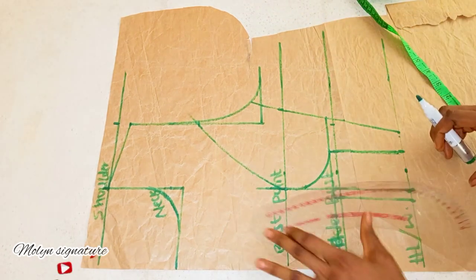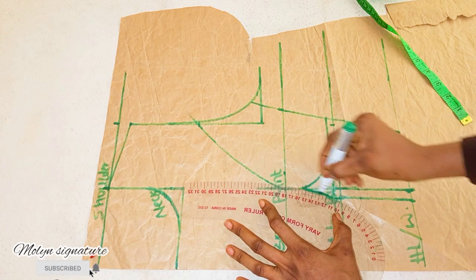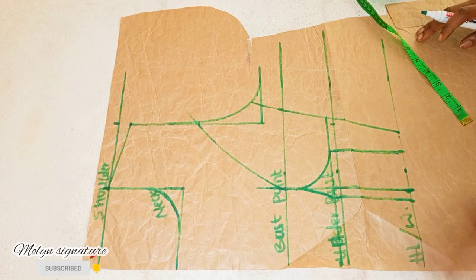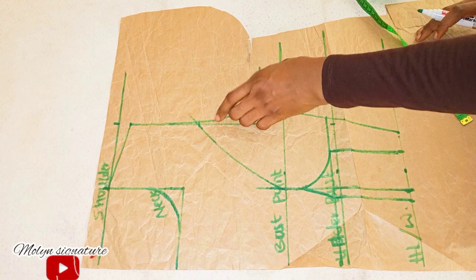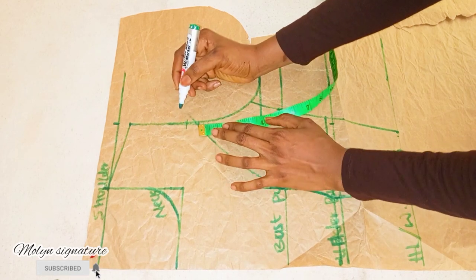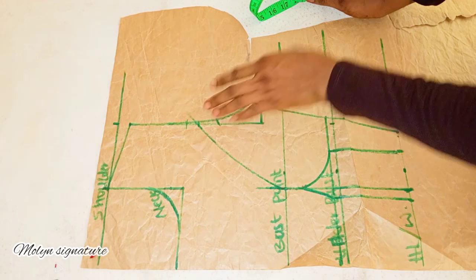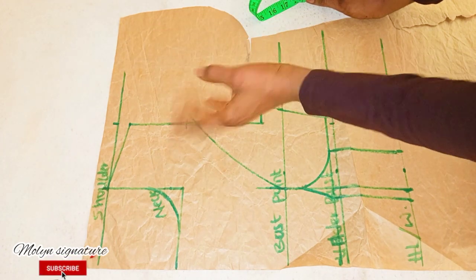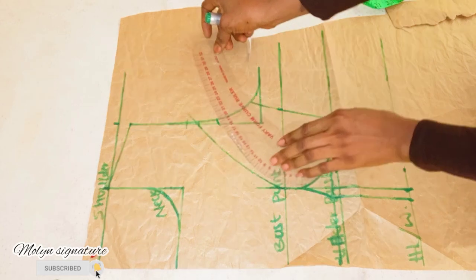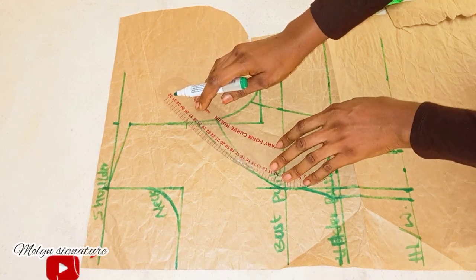Now I'm going to do the same thing on the other side — I'll draw a slight curve that is not too curvy, almost straight. I'm going to be adding half an inch here and 1 inch below at this side, to give the bust a firm tightening at the side of the armhole. Usually when you don't do anything here this place becomes flabby after you've finished making your dress. So to avoid that, I'll simply connect this line, then connect the second one like so.